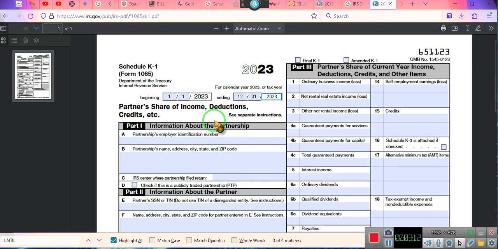Oh, there are instructions. I think it's like 14 pages. You're going to have to read the instructions. It covers every box, and then you can go on Google, and you can type in the box, and it'll tell you exactly, or you can put it in ChatGPT and say, ChatGPT, box number blah, blah, blah on the K-1 form for partnerships, I need you to tell me what goes in that box, okay? But do your research. I'm not going to tell you how to fill the whole thing out.